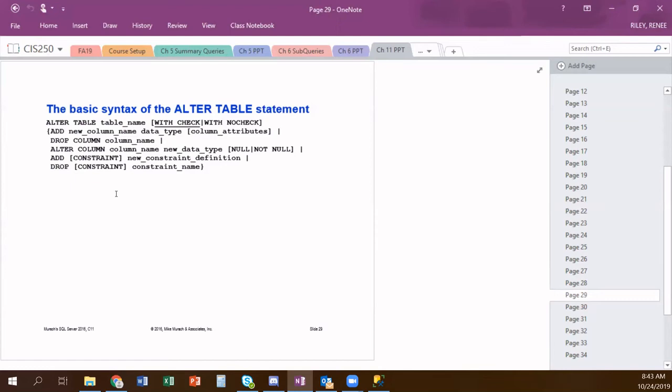So the alter syntax does exist. We can alter the table. We can add a new column. We can drop columns. We could alter an existing column. So notice inside the alter table syntax, we have add, drop, and alter for our columns. It sounds suspiciously like it's not that great of an idea, though. It's not. So you can do it.